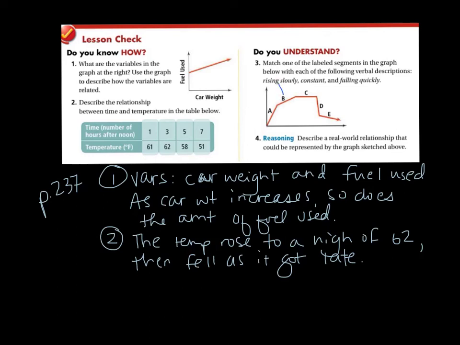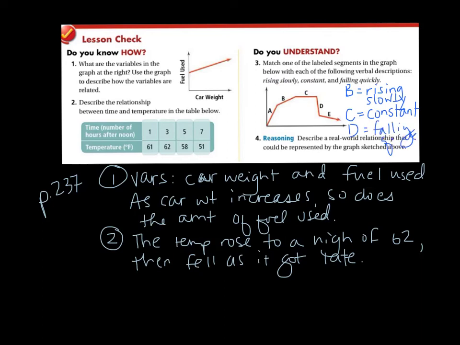Let me get my writing tool. Rising slowly is B. That didn't work. Hold on. Good enough. Okay. Where is it constant? So constant means it's staying the same. So where is that staying the same? It's staying the same or constant at C. Well, that's convenient. C for constant. Okay, that's gotten very messy. Let's just fix this, shall we? Much better. Now, which one is falling quickly? Very quickly indeed, because it's going almost straight vertically down, and that would be D, falling quickly.